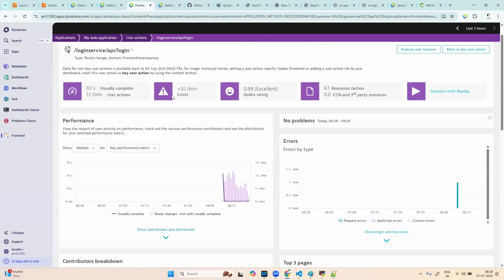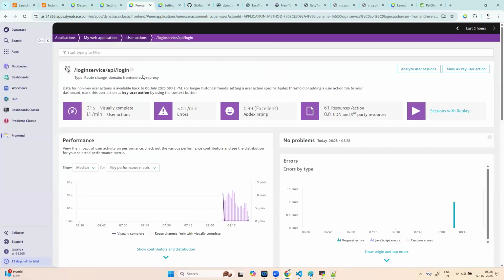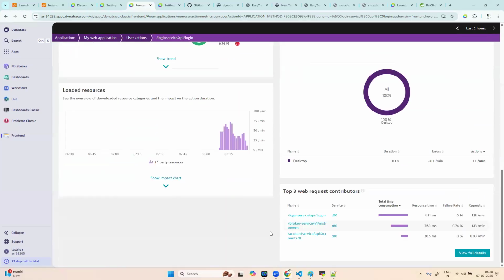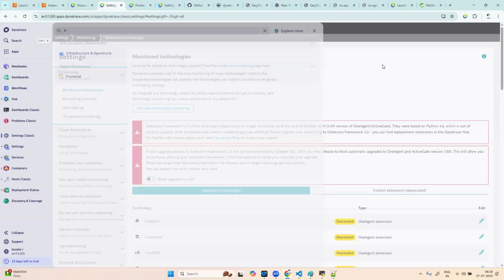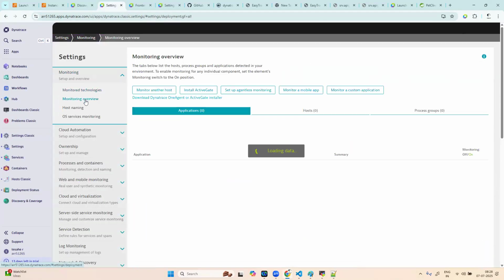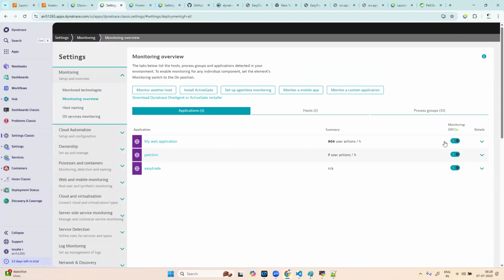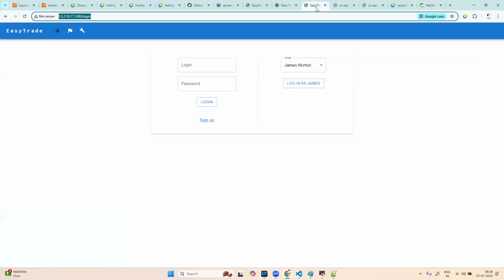So you see front end, reverse proxy, all those things. What we have to do is disable the default setting web app. So I have to disable monitoring overview and I have to disable this. That is the best practice you have to do. Once you do this, all the transactions initiated here and captured in this application will migrate to this. I'll disable it. Okay. And let me generate some traffic.